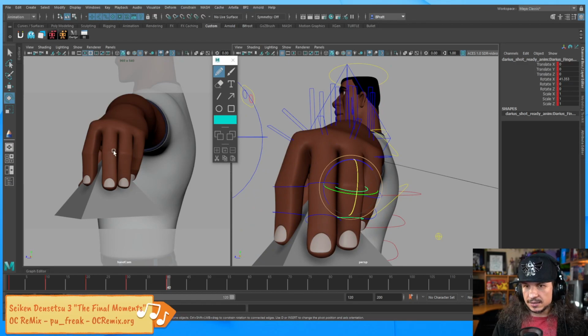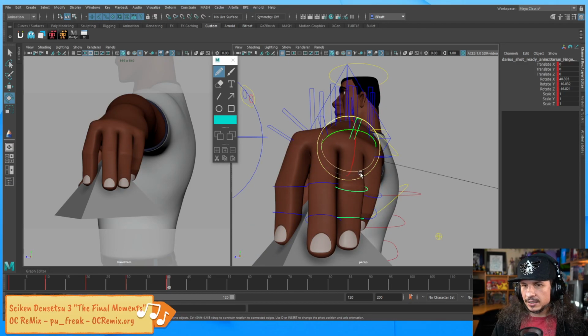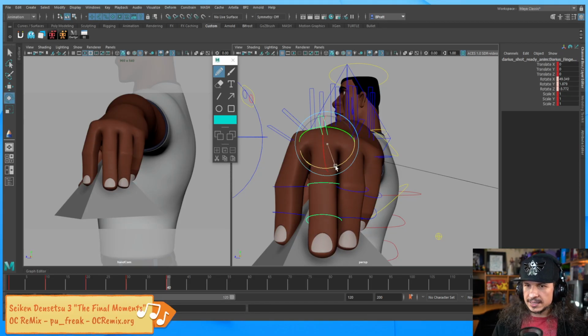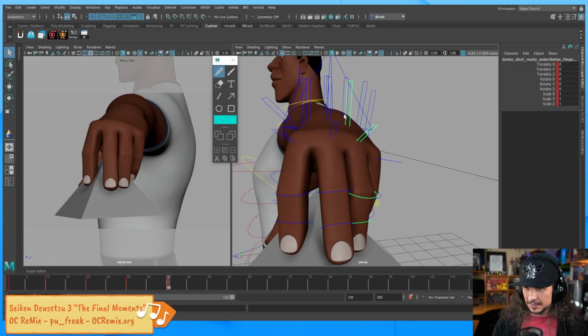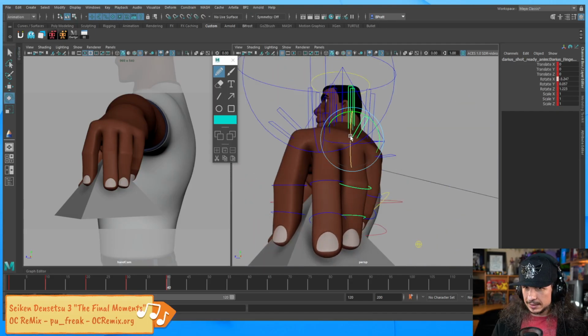Let's look at the knuckles. Well, one thing I'm noticing is that these two fingers are very parallel to each other. So let's see if I push this in just a little bit more here. Kind of get them to press in towards each other just a little bit more. Now we've got that arc in here. We've got an arc in the knuckles there. Got an arc in the metacarpals. I think I might be able to push it just a tad more.